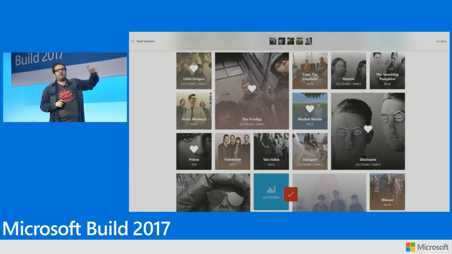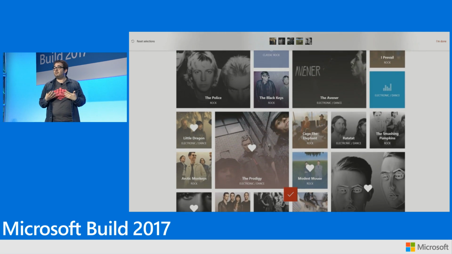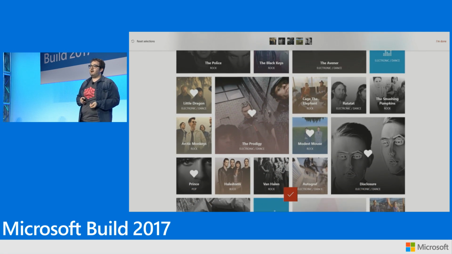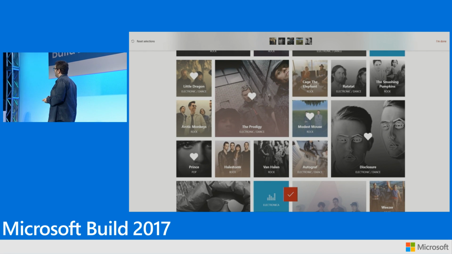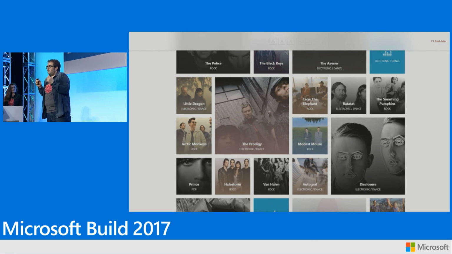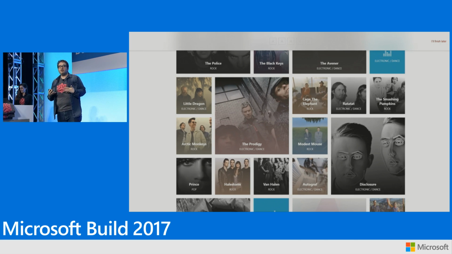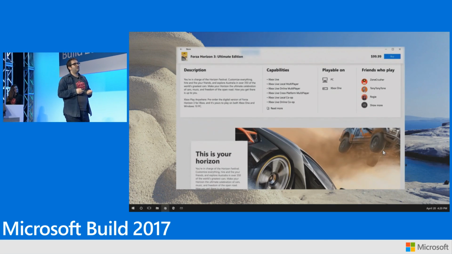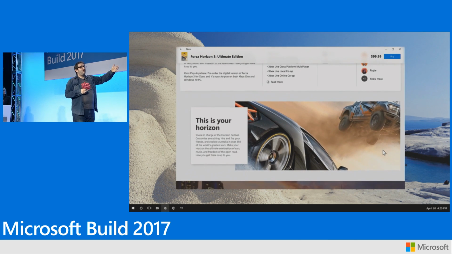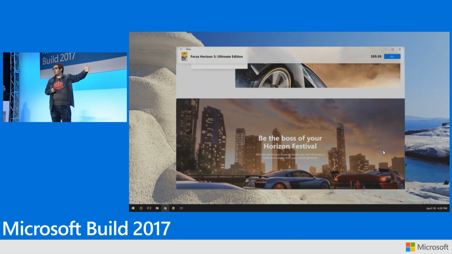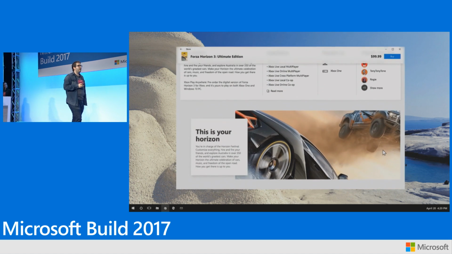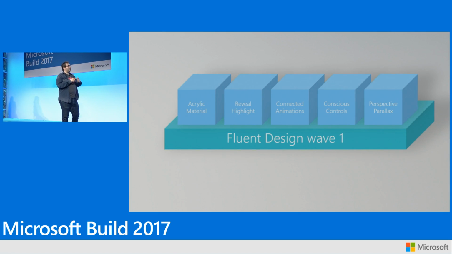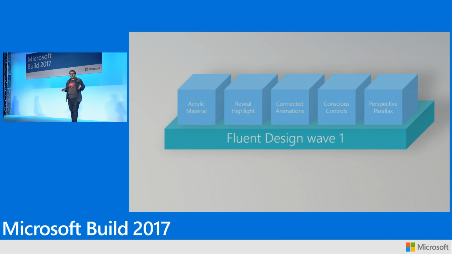So if you look at the hearts relative to the content behind there, it's a very subtle and beautiful effect that they're making use of this technology to do. And it really creates that je ne sais quoi, that little subtle thing, but you're more immersed, you're more engaged with the experience. And people can take it even farther and do even richer experiences, as you see here with this store experience. So that's kind of what's in wave one.